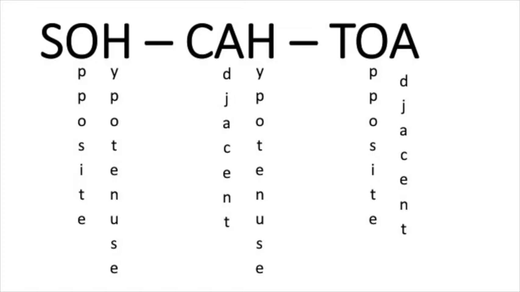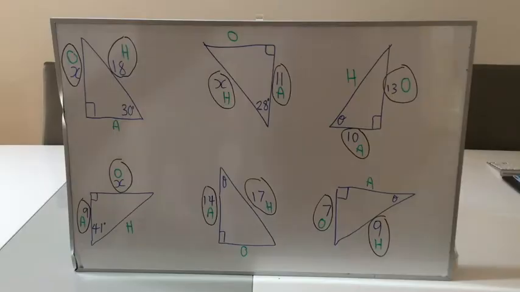Then there are three other letters at the start of each one, S, C and T. Now they are those three trigonometry buttons on your calculator that we're going to be using throughout this whole chapter. S stands for sine, C stands for cos, and T stands for tan. That little combination, SOH, will tell us how to work with our triangles. CAH will tell us how to work with different triangles, and same for tan.